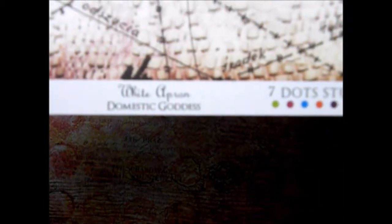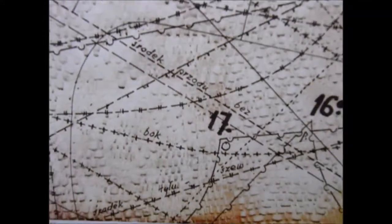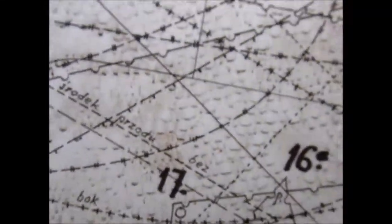So this one right here is, let's see if we can show it, White Apron from the Domestic Goddess Collection. All the other papers are really pink. This one, of course, is really white. And it's really fun because if you ever sewed or made an outfit from a pattern, this one reminds me of that kind of pattern, with all the measurements and whatnot. And then the other side is also just that really pretty texture, really great for mixed media. So that's the first paper.